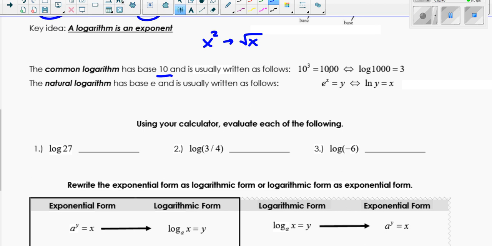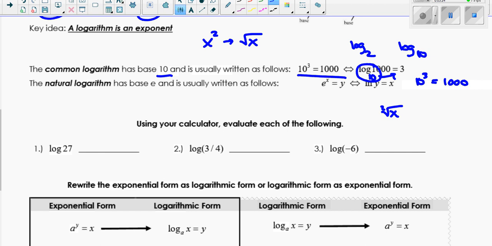Okay. The common logarithm has a base 10 and is usually written as follows. So notice that 10 to the third equals 1,000. That's the same thing as saying log of 1,000 equals 3. The reason is because this is a 10 right here, so we'd actually read that as log base 10 of 1,000 equals 3. And notice then if I put 10 to the third power, that equals 1,000, and that's the exact same equation that this was. So we'll talk about how you can rewrite that. Okay? If we write the square root of x, it is implied that there's a 2 here. Same way here, if we say log base 2, the base is 2. However, if we just say log, it's implied that the base is a 10. Same idea as this. Okay?